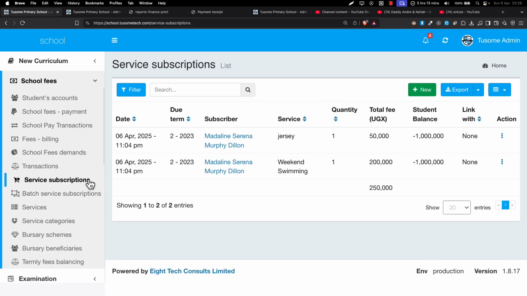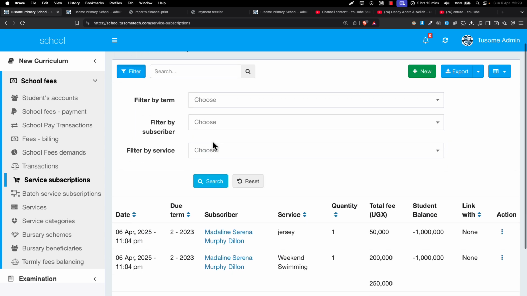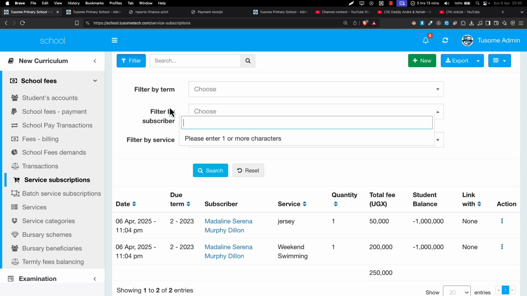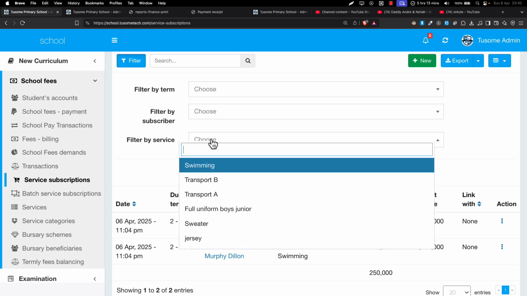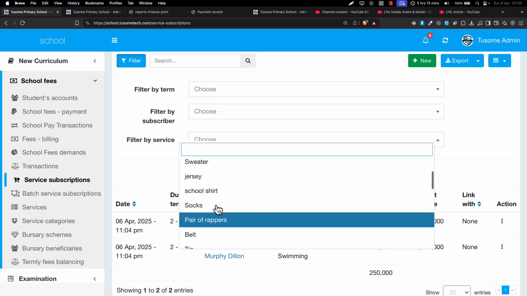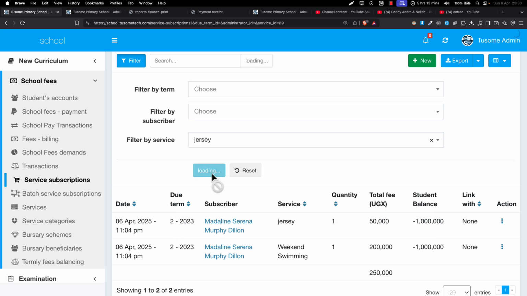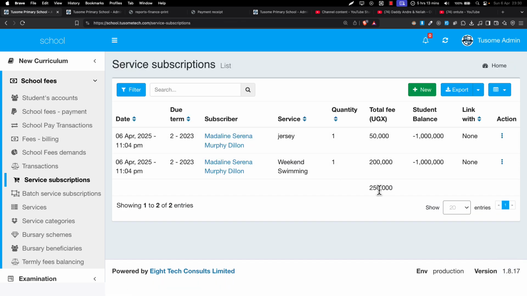And if you want to follow up and see who is subscribed to which service, just simply come here to service subscription, and then you just simply click on filter, and then you can say, maybe I want to see the service that this particular student subscribed to. You can search from here. I want to see how many people are subscribing to maybe Jazzy. Okay, how many people have purchased Jazzy? I just simply click here, and the system will go ahead and show accordingly. All right, and the current balance of those particular students will be shown here.